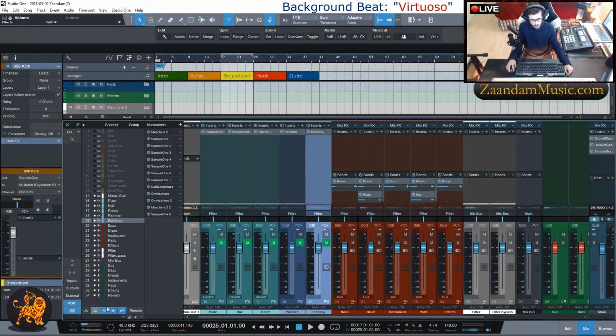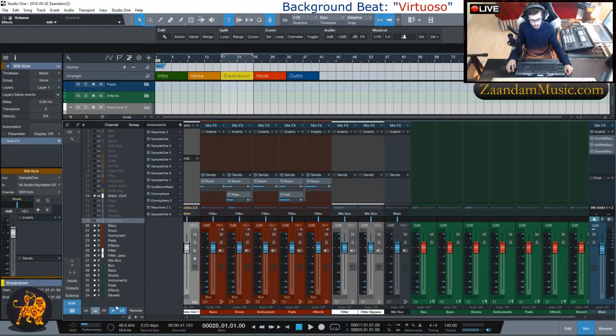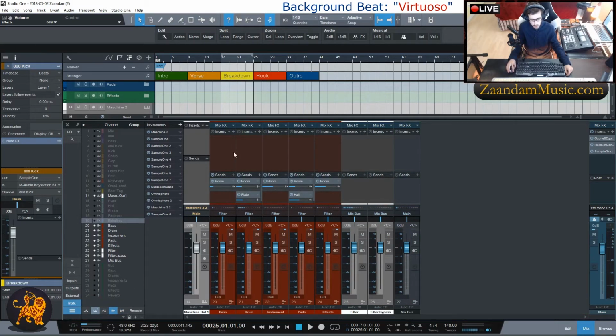Moving on to the bus channels. For the bass channel, I have a little bit of room reverb, just a tiny bit. That's all I have on it for now, but usually I like to turn it into mono by adding an imager. For the drum bus channel, I have a little bit of room and a little bit of plate reverb as well.